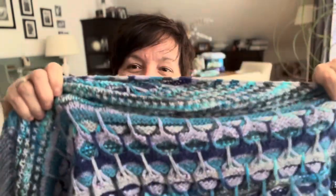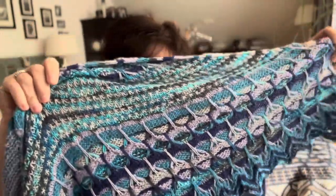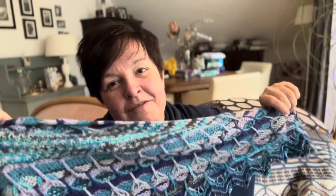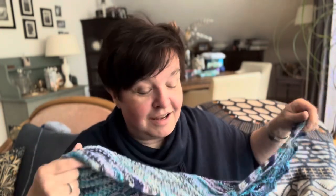And look at all these details here. I mean, come on. I instantly fell in love with this when it came out last year. And when I saw this shawl being sold on Etsy, only this one, the others look different, I couldn't resist. It's huge. I can wrap myself in it. Let me put in a little video which I took earlier so that you can see the whole size of this shawl.